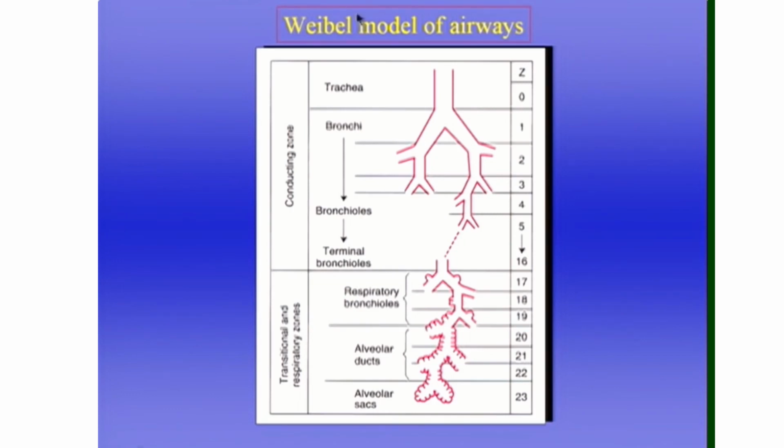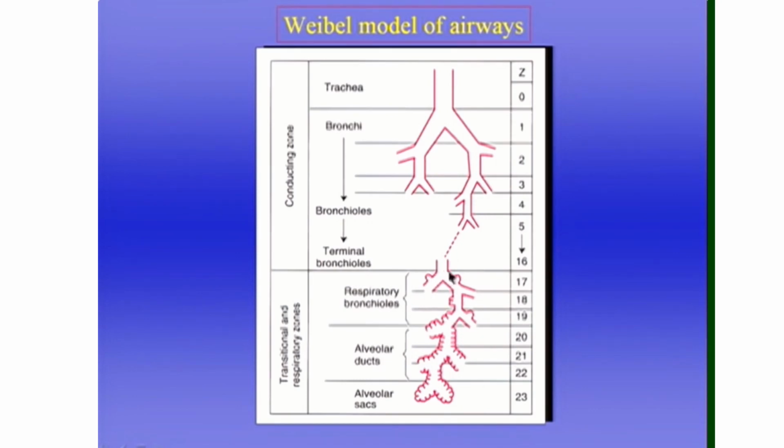The volume of the anatomic dead space is about 150 ml. And then the last of these conducting airways is called the terminal bronchiole. Bronchiole meaning a small bronchus. Terminal bronchiole. And that subtends, or supplies, if you like, a unit of gas exchange, which is called an acinus. That's the unit of gas exchange.